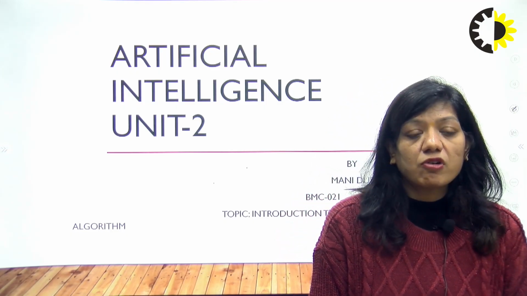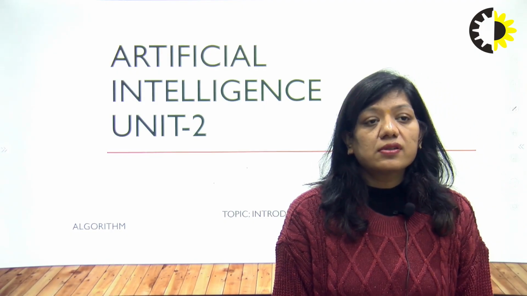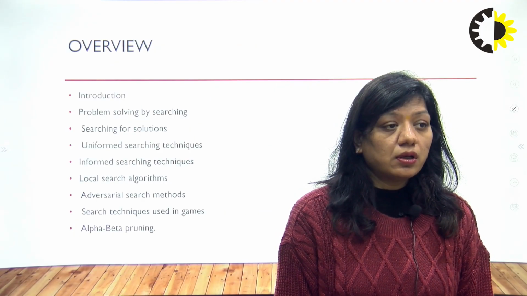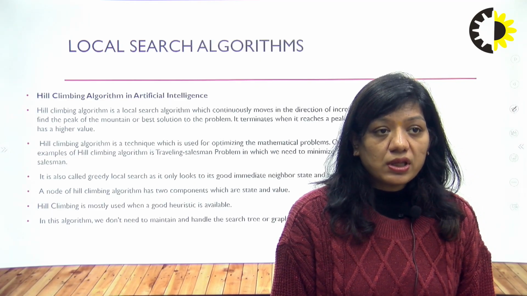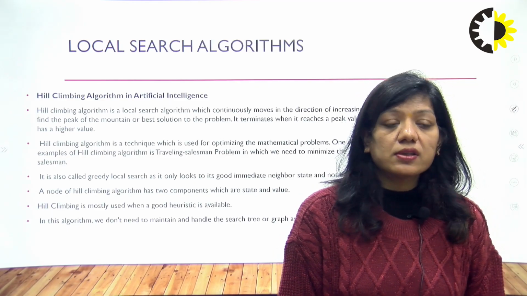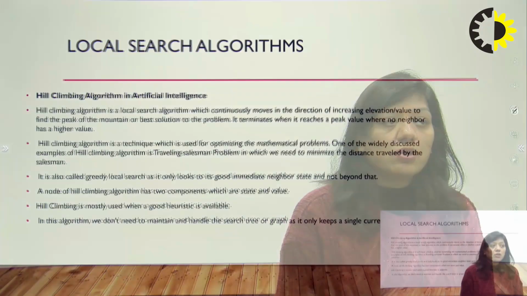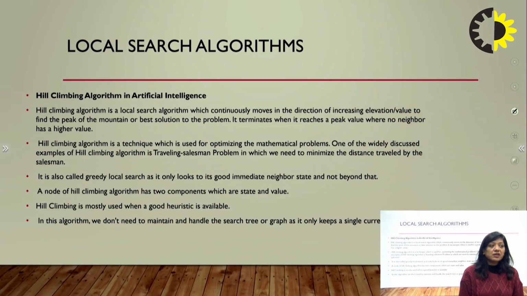Today I am going to cover the topic of searching: what is the searching process, and what is the searching algorithm. In today's lecture, I am going to cover the local search algorithms. The first one I have covered in this lecture is the hill climbing algorithm in artificial intelligence.